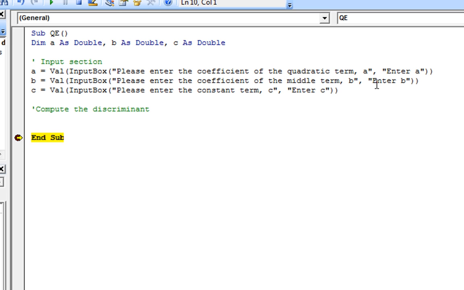All right. So now compute the discriminant. So we now say D is equal to SQRT, square root of what? B squared minus 4 A C. Now it doesn't see the SQRT. If it sees it, it should change it to capital. Every keyword starts with capital. Therefore, it's not taking it. If I remove R, it will take it.